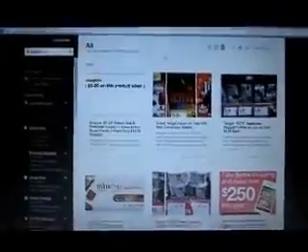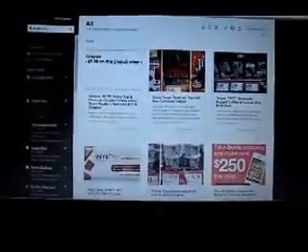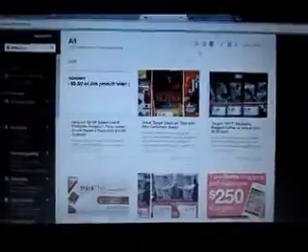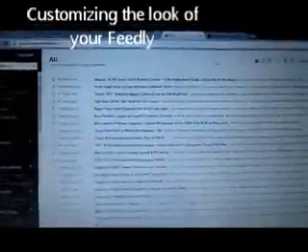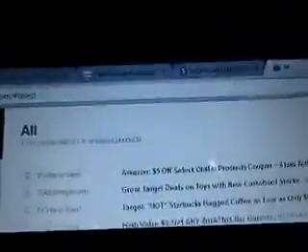Alright, so here we are on the home page again, and this is a thing that I love about Feedly. We can change the look of our page with just a simple click. Up here in the top right hand corner, you can click on this icon, which will give you a very simple feed. Right now it's showing all of my feeds, so it has tons of feeds. Every single article is listed in the order that it was posted, with the most recent first. Like this top post was done 32 minutes ago, and then 36 minutes ago, an hour ago, an hour ago, an hour ago. So if you want to quickly scan through and just hop down to whichever one you're looking at, this is a quick way to do that.